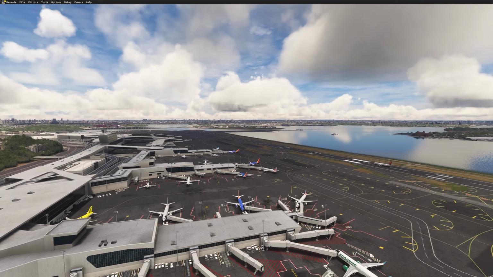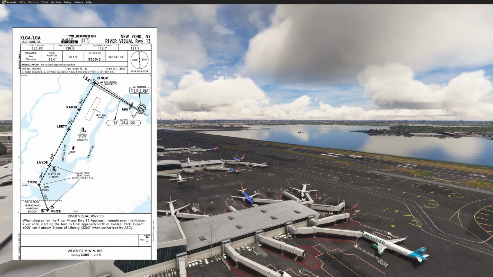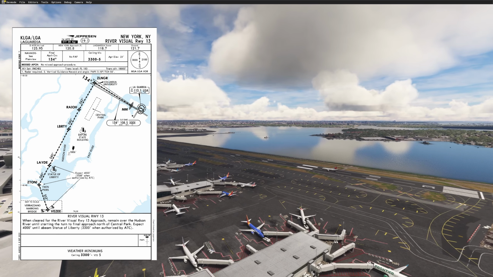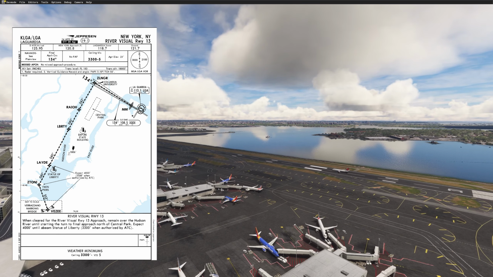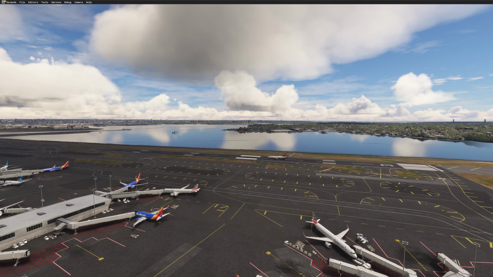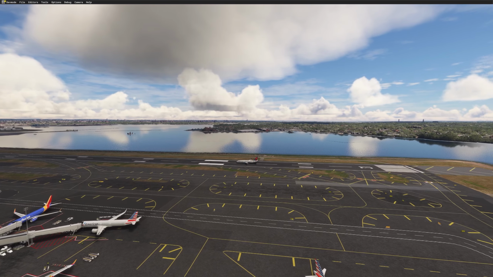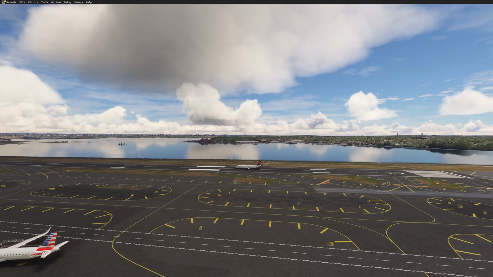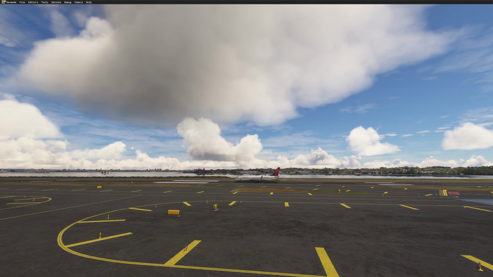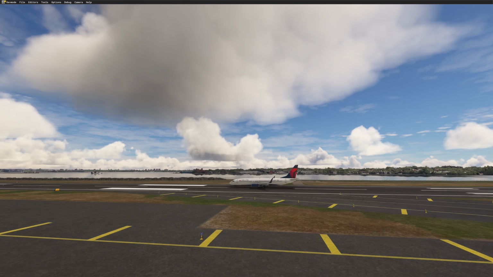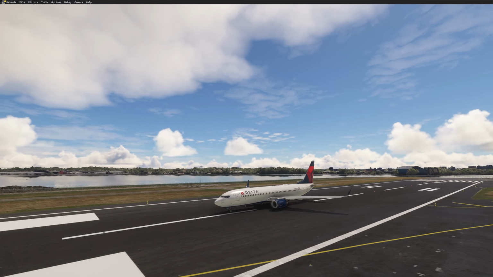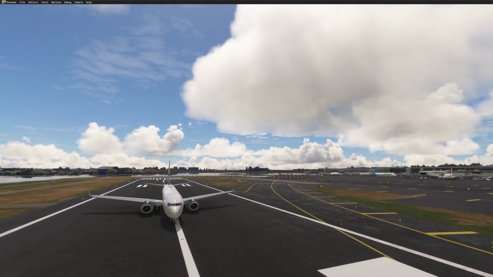In this video, I will reply to one of you asking how to fly the River Visual Runway 13 in LaGuardia using the snapshot feature. So I have created a snapshot for you and I will show you how you can import it and fly it on your Boeing 737-800. So I'm sitting right now in LaGuardia runway 13 with my 737-800 Delta Airlines livery. We are going to jump in the cockpit and see what has to be done to fly an imported snapshot.